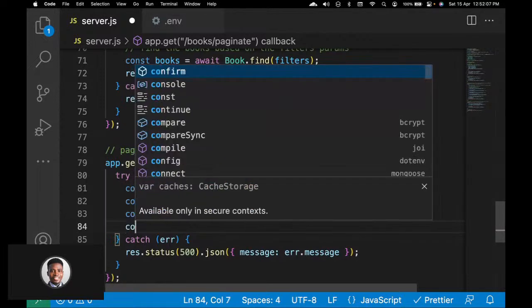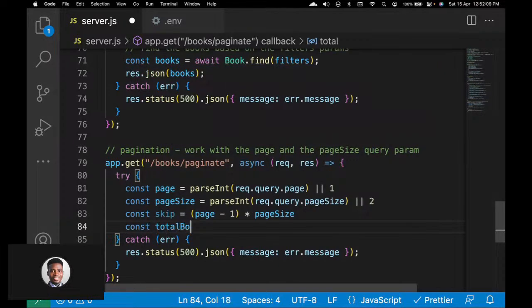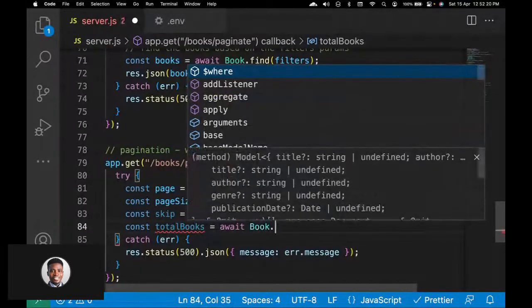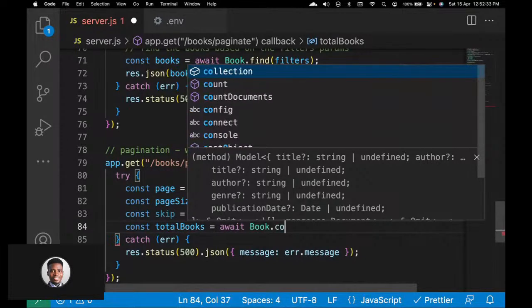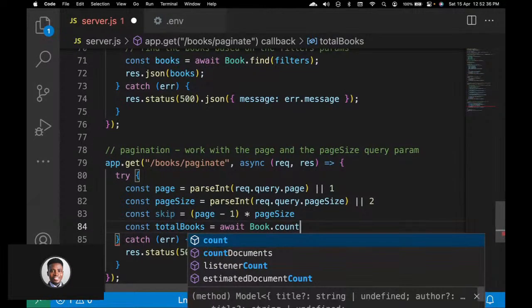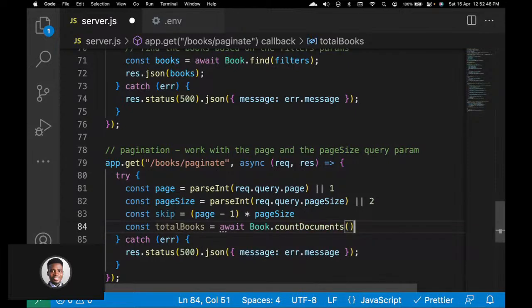And we are also going to just say we have like the total books that we expect to have right now. After performing the skip operation, we're going to say this is equals await, and now we're going to call the book, right, which is our model. So we're going to say give us the entire books because we want the person working with this API to understand that we have more books, right? Which is why we always append this, and you will see that in a moment. Even when you are making that paginated response, you want to tell them if you have some other items that they would need to probably check out because you have other items in your repository. So you can probably do that using the count documents function from Mongoose.